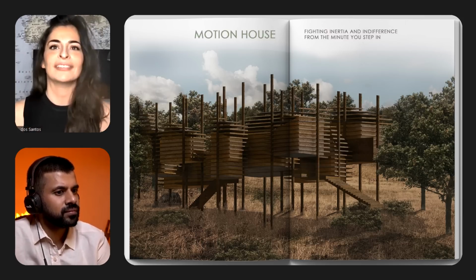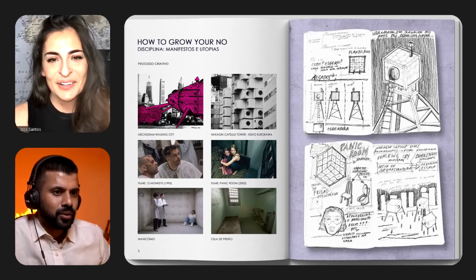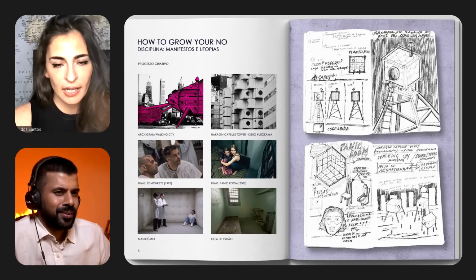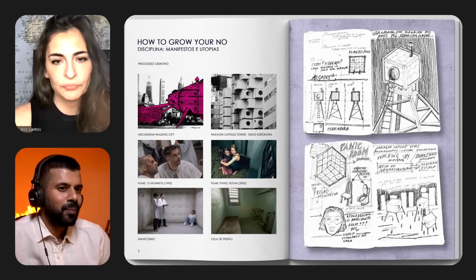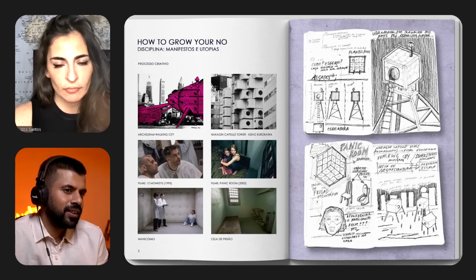So you're like, okay, you're not crazy. But one thing is, I know it's a capsule. I don't know whether we were looking for plans or maybe sections. We have a few of those on the very first page. They're like, this is not a typical architectural project in the sense of how it's shown. But I don't know if I can fault him in any place, because I do understand the project. I do understand the scale of the project with the diagrams that he has prepared as well.